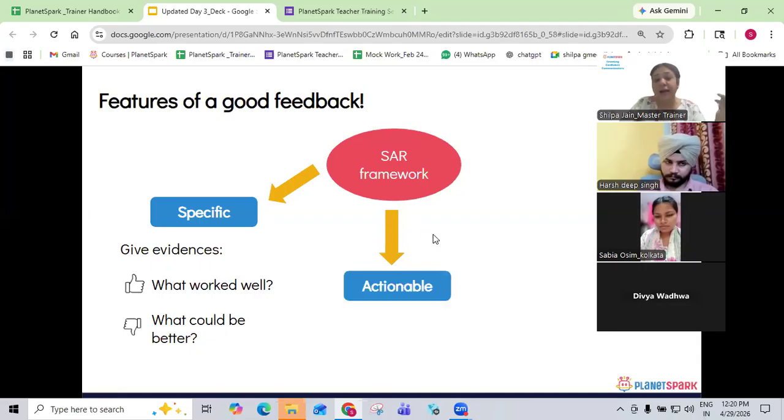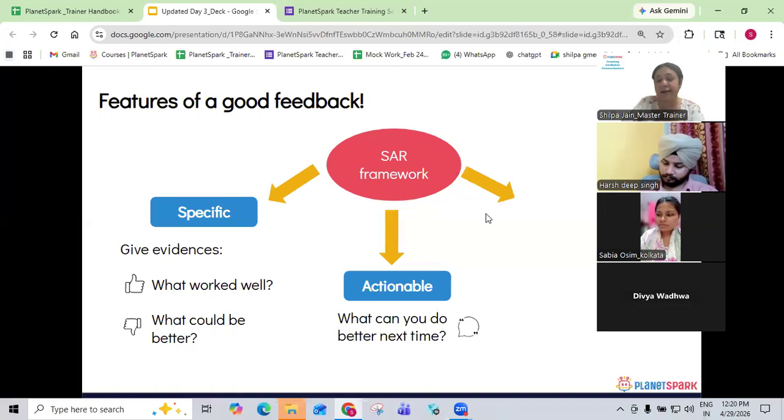Then A stands for actionable. What is this actionable? In day-to-day life also, a lot of people come to you and say that you are not good at this, you are not good at that. That doesn't help us. I need a person who would tell me, right now, we need to work on this, and if we follow this, you can become better. I want somebody to give me an action plan also. So it is very, very important to include in your feedback what you can do better next time.